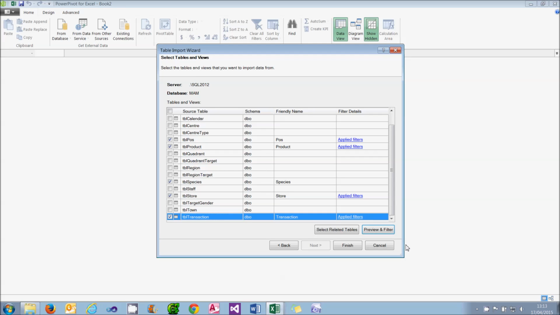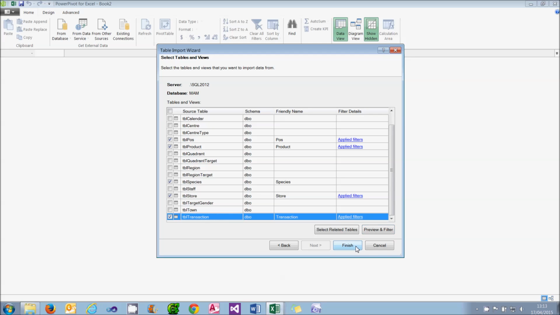It may seem that that's a bit of overkill, and it probably was because I've only got a few hundred or a few thousand records. But imagine if you had a few million records. For every column you can avoid importing, you will reduce the size of the final workbook.